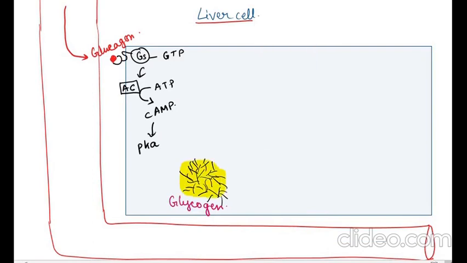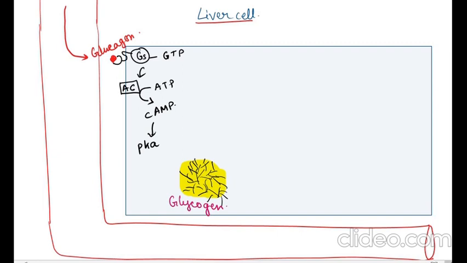Now, within the liver cell, we have a storage of glycogen. Remember why we are actually producing glucagon? We are producing glucagon so that the amount of glucose in our blood can be increased, because glucagon is only secreted when the blood glucose level is low. All this happens during the fasting stage, when the blood glucose level is below 80, or you can say below 70, because till 70 it's quite normal, but after 70 it starts giving problems, so we start producing glucagon.